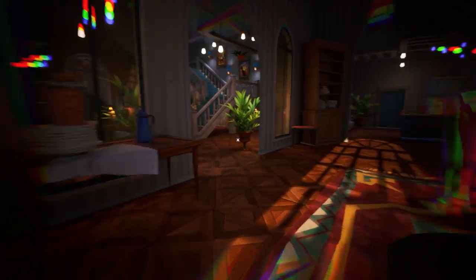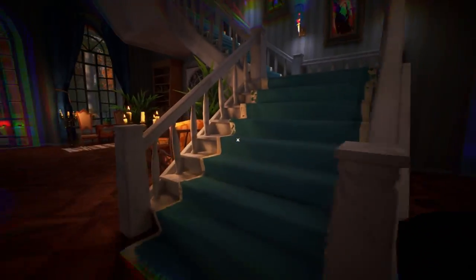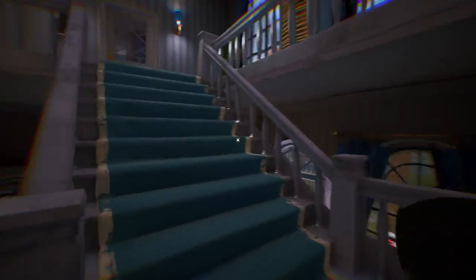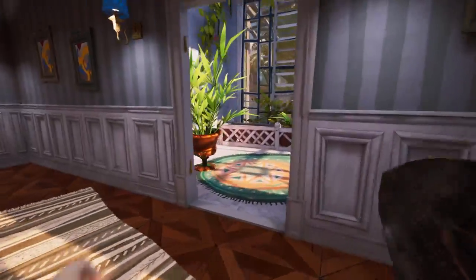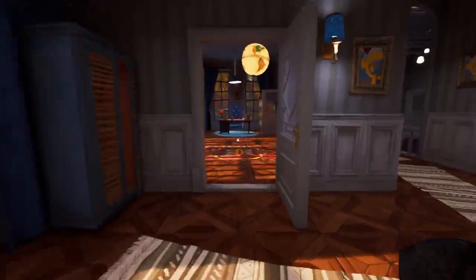8691, right? 8691. Okay. We have to put that somewhere. 8691. It's probably up here. And that'll give us the dog treat, I imagine. 8691. Where do I put this? Come on. We're just kind of running through the house right now trying to find him.